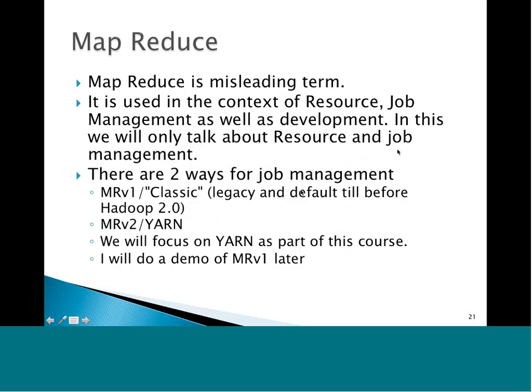Okay. So there are two ways for job management. One is MRV1 or Classic, and the second one is MRV2 or Yarn. We will focus on Yarn as part of this course. Actually, we will focus on both, but Yarn is more important because it is the future, and Classic is legacy. Okay, this slide is a little bit incorrect. I will be covering both because most of the production clusters are still running Classic, so it is very important that you understand Classic as well.